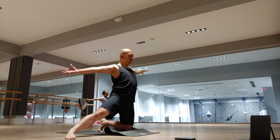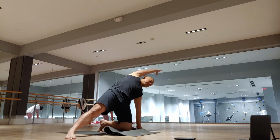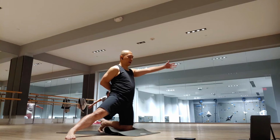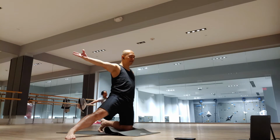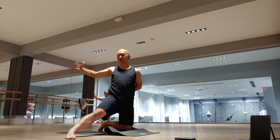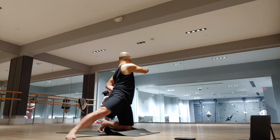Take it back up to center. Exhale, side bending to your left. Take it up to vertical. Sorry, switch arms. Left hand back behind you. Right arm forward. Bend your right elbow. Inhale, draw the right elbow back. Exhale, twist to your left.